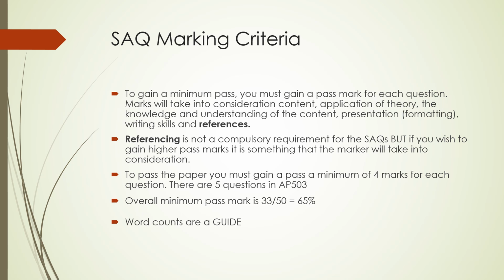As with previous SAQ papers, you'll be starting to understand by now that there is a minimum pass mark for the whole paper, as well as minimum pass marks for each individual question. But even if you only get the minimum pass marks on every single question, it will not give you enough to pass overall. So your marks are going to be awarded by your marker, and they will take into consideration certain aspects. Things like the content, how you've applied your theory knowledge, your research and understanding of what you've found out, and how you've applied that into your own content text.